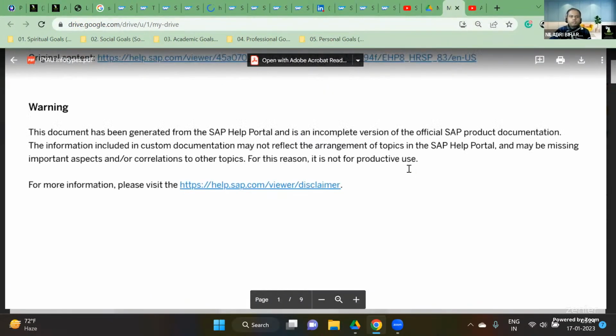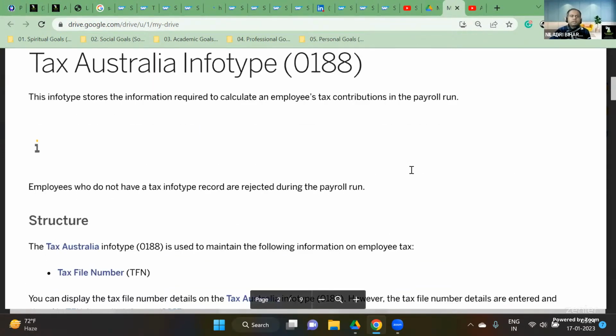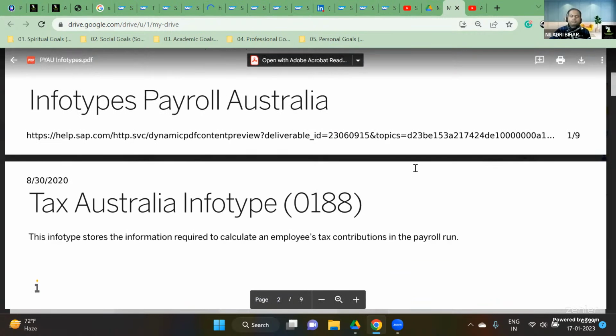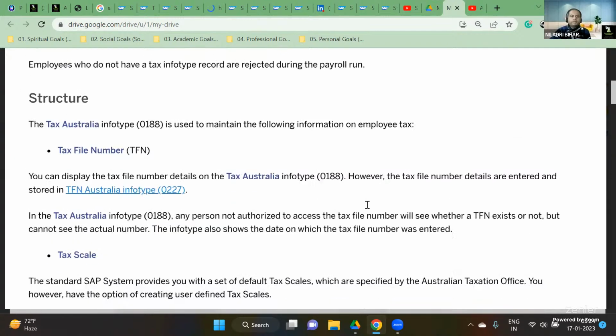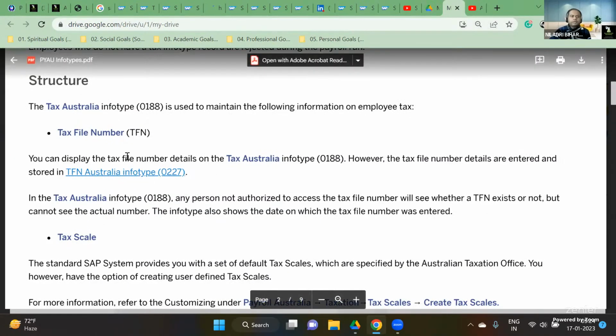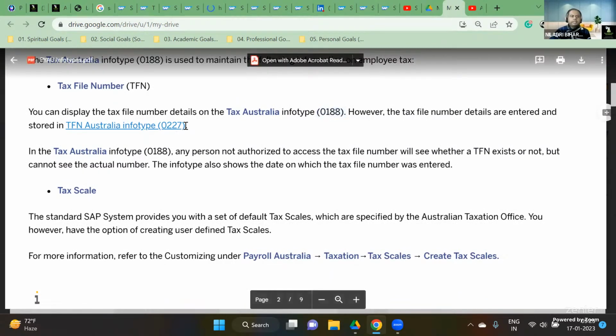This is an official SAP document, and it covers input types very specific to Australian payroll. You will find 188, that is the Tax Australia input type. Then it has the tax file number, the TFN, and all those things. Besides 188, we have 227, that is the TFN Australia input type.